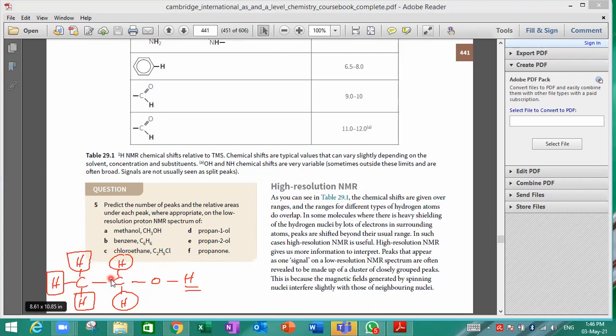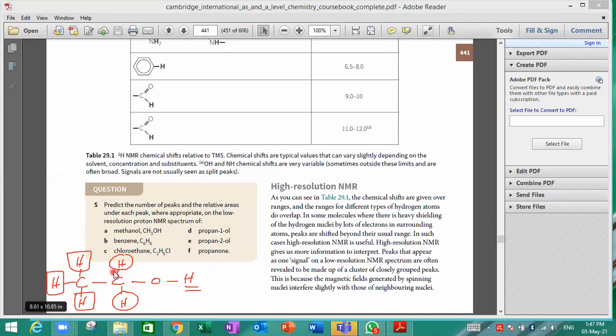But this hydrogen is not directly attached to a carbon that is bonded to other hydrogens. It is bonded to an oxygen, and the oxygen is then bonded to a carbon. So there is a big distance between this proton and these protons, and that's why it will not be affected by them. So whenever we have two carbon atoms directly attached to each other, each one of them carrying a number of hydrogen atoms, then these protons will be affected by the protons that are neighbors to them, and those are affected by their neighbor protons.